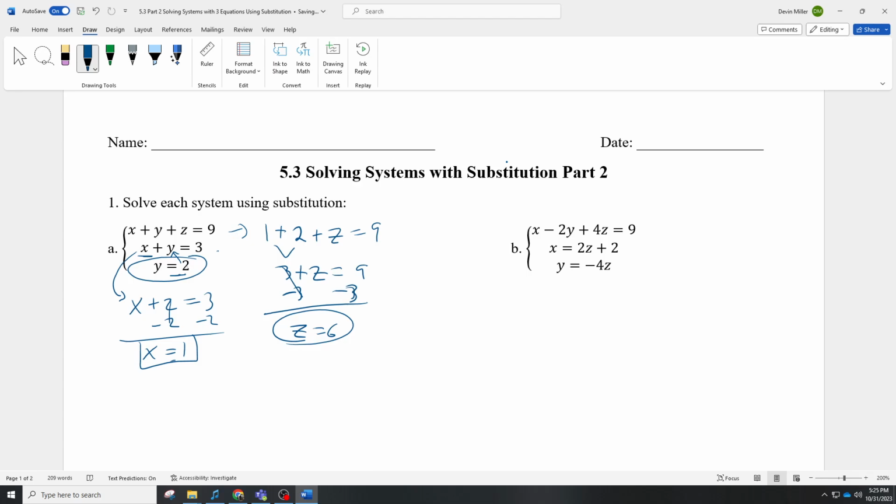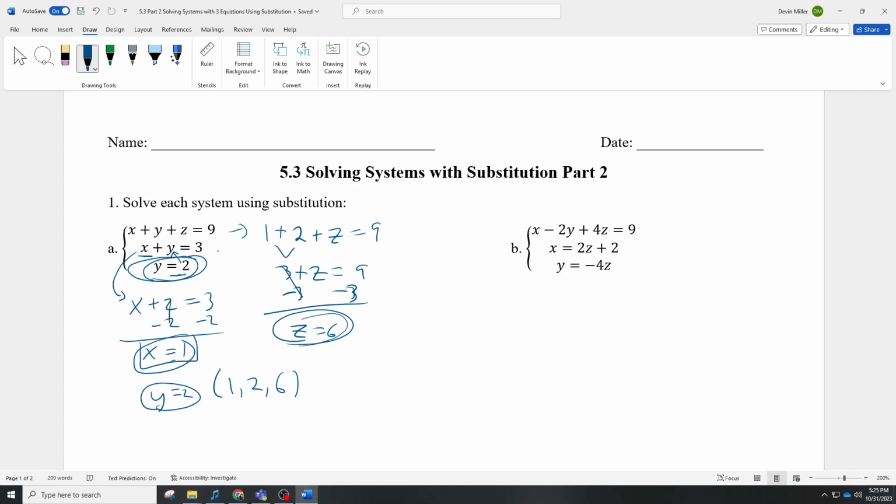Now that you have all 3 of them, you can put them into one big ordered pair at x, y, z. We can say it's 1, 2, 6. Or if you don't want to do that, it's just fine to circle all 3 of them. We already know we have x equals 1, z is 6, and then we originally were given y equals 2. So I'll add that on as well. That's probably the easiest kind that you'll see.